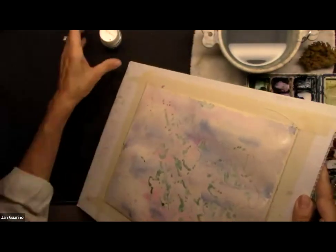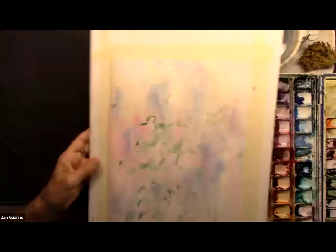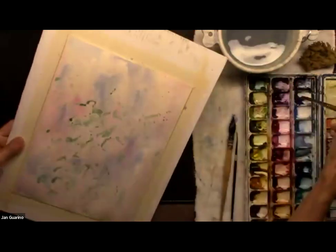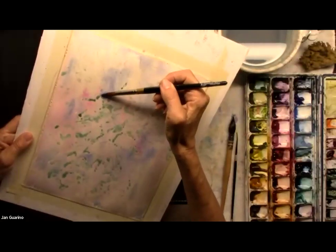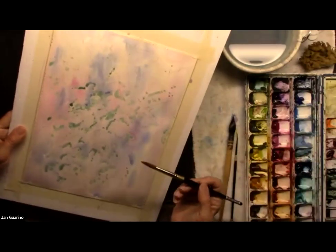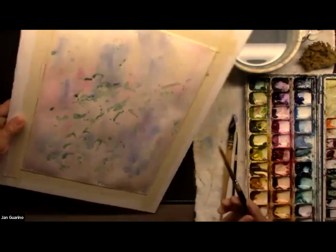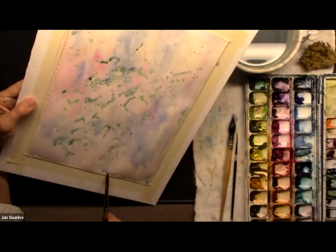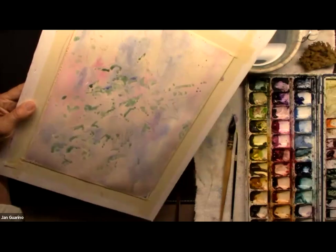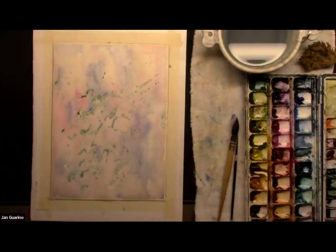If it's collecting on the bottom too much, just turn your paper the other direction. Maybe let it go to the left and right a little bit. But I like the idea of it kind of streaking down. Maybe you want it streaking on an angle. Oh, that's a good idea. I didn't think of that, but I like that. And I'm putting it on with a smaller brush right now because this brush holds less water. If it collects along the bottom, you could just kind of mop it up with your brush a little bit or turn it the other direction. But that's a really good way to start.